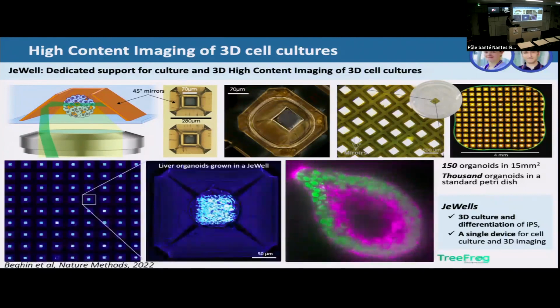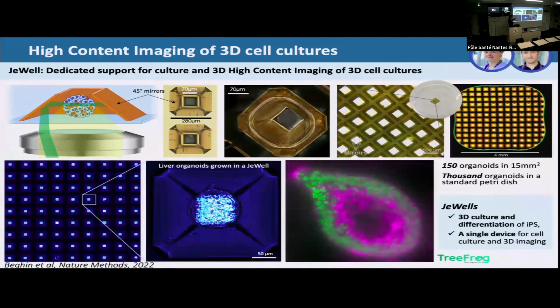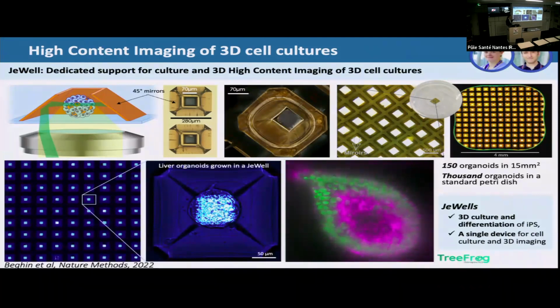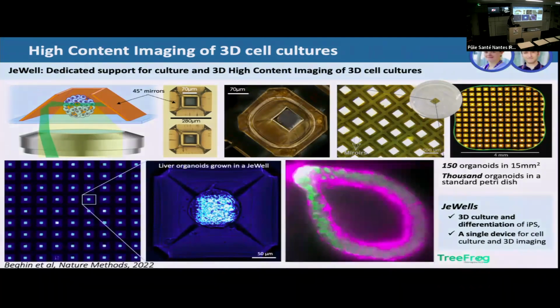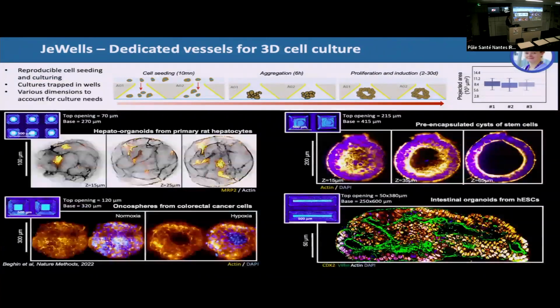And then from that, you can, of course, as I said before, do some transmission light, detect where your organoid is, and after that, you make this multicolor imaging, whether it is live or fixed. So they demonstrated that it's not only a system for imaging, it's also a system for culturing in this 3D device, and they showed that there is a large diversity of systems that we can culture, and you just need to adapt the size of your GWell, and also the shape.